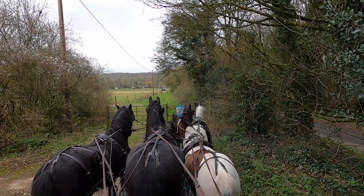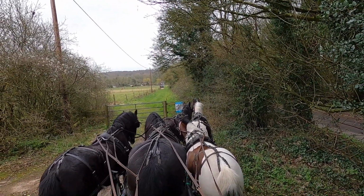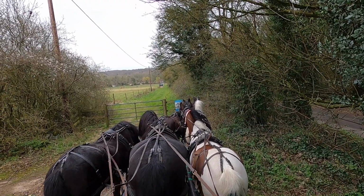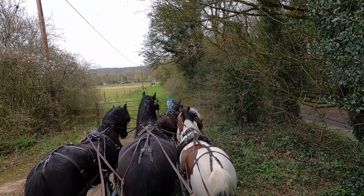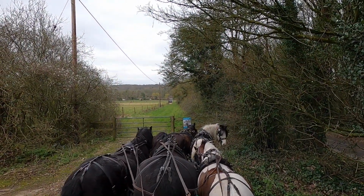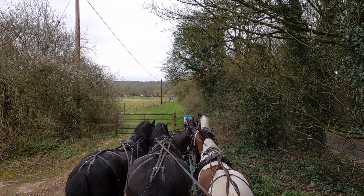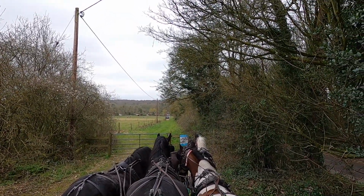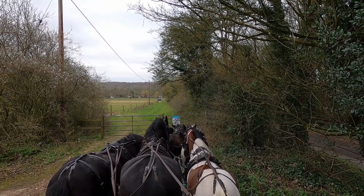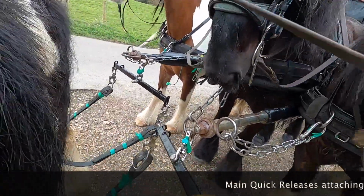I suppose my ambition, before I'm too old, is to pass on what I do, not necessarily knowledge, just the way I do things, and the results we can get from just using rubber bits. All of these horses in rubber bits, nice and soft. In this combination, this lot of horses have never been together before, that I can think, certainly not in this combination anyway. And the other thing I explained to you, when we look at them bars, we've got a conventional pole head for a pair.